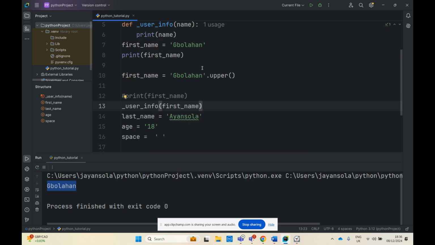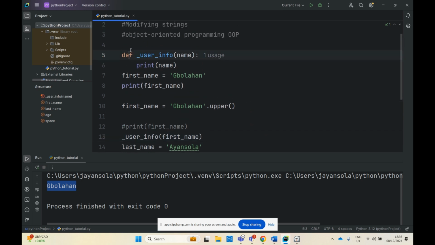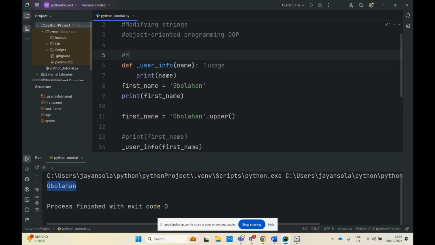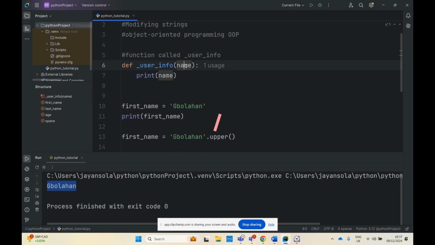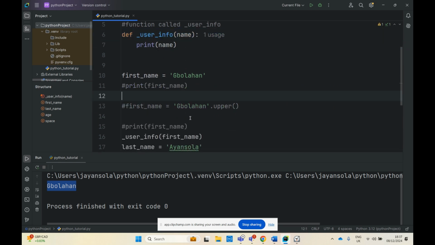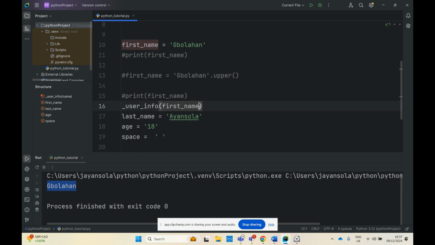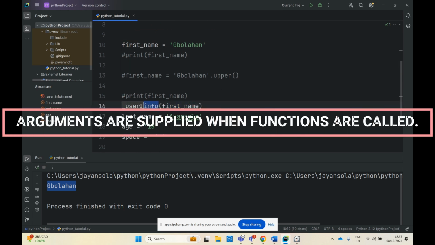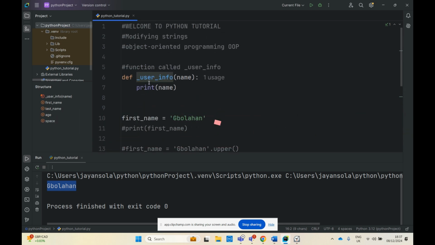You remember we had this example. What I've done quickly is I created a function called user info. What the function does in this case is it takes an argument name and prints whatever you supplied into this. So I've supplied this parameter first name into user info, which is my function, and if I do that, it should give me my name.